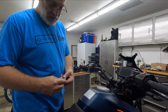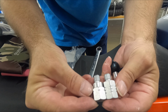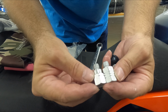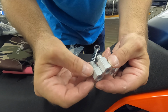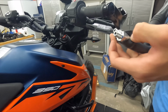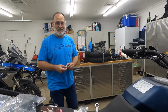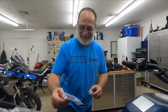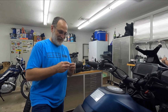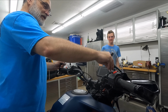So if you'll notice here, they're different. I can't remember which one goes on the right or left, so I'm going to walk over to the other bike and take a peek at it. Because I've seen it on there several times, and look how thick this one is. Oh, the other bike's outside, so I'm not going to look at it because it's freaking hot out there. Trial and error. You'd think I'd really remember these things.